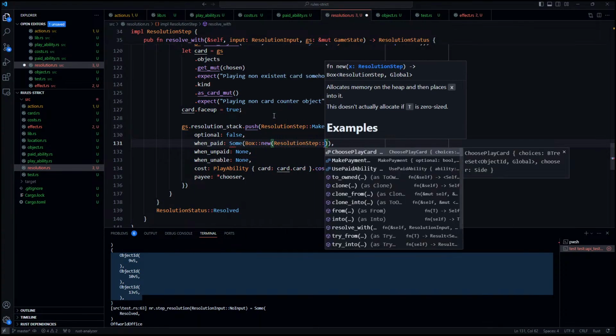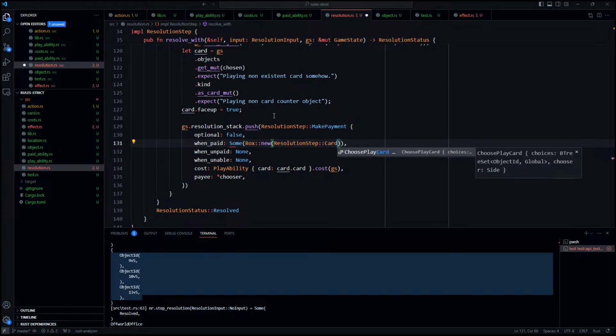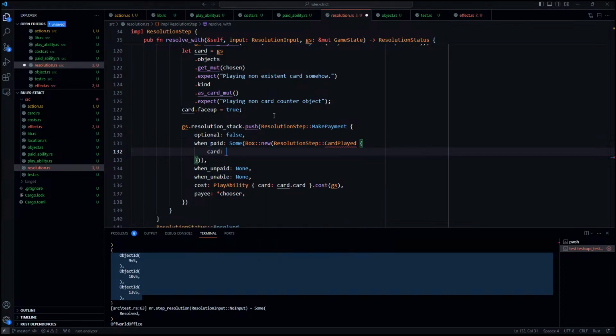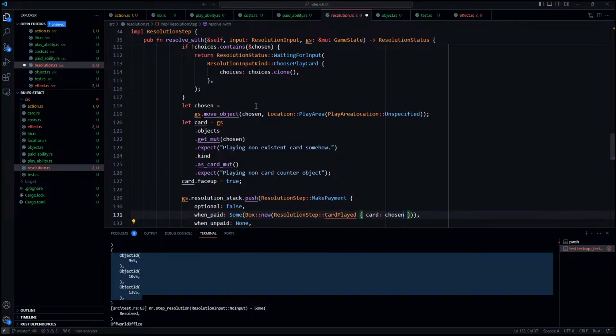Now we do need a new resolution step because it comes after a payment. And we'll make this one card played. Yeah, because it's also going to fire off our when played. And the card is going to be chosen.